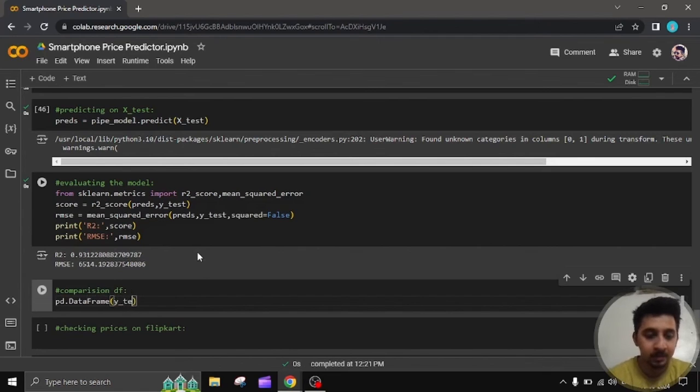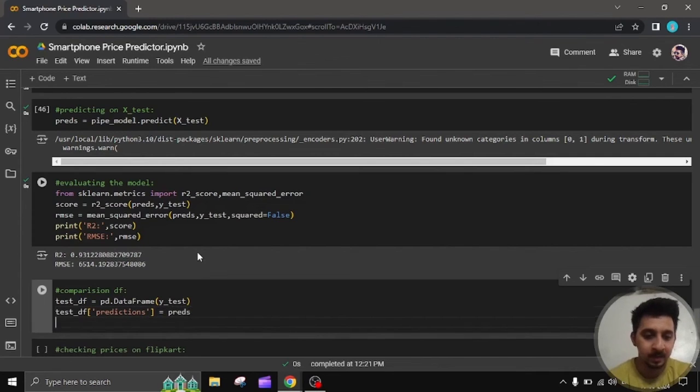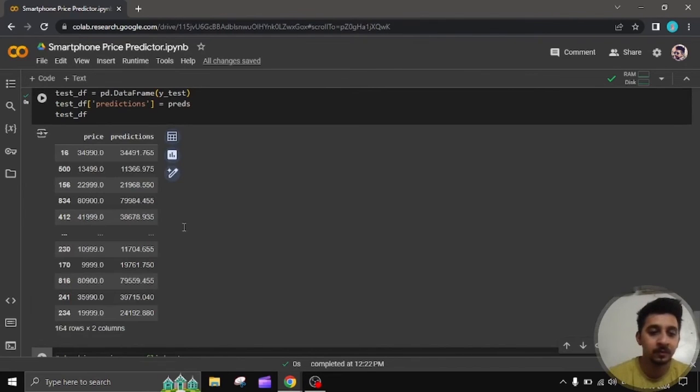I will pass my y test और इसको स्टोर कर दूंगा मैं एक test df में, and इस test df में again I will add a column named predictions जो हमारे predictions थे and ये होंगे हमारे preds के value.